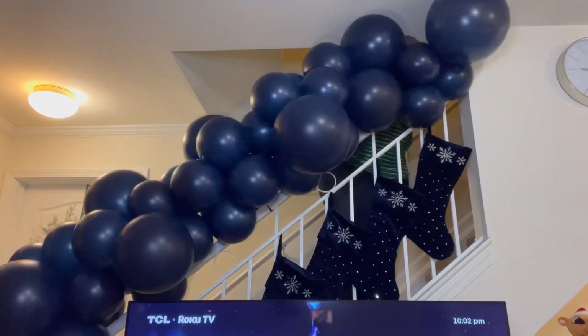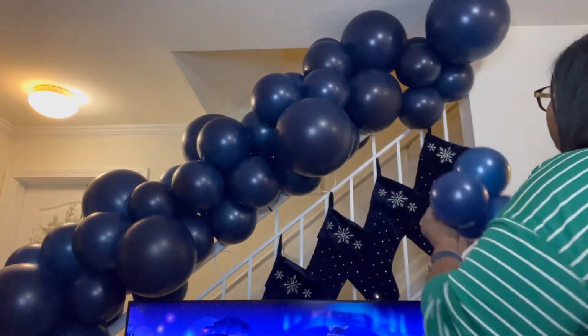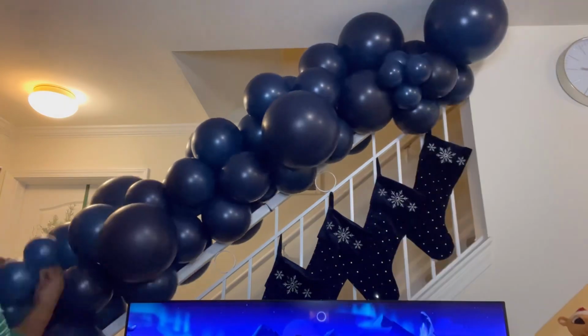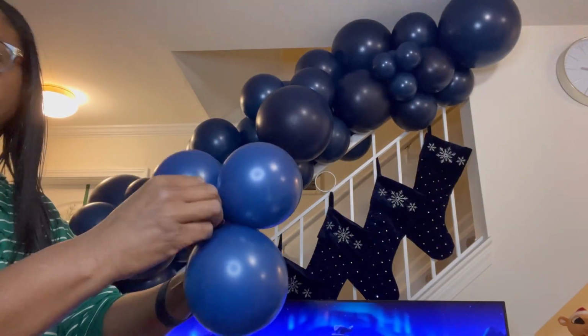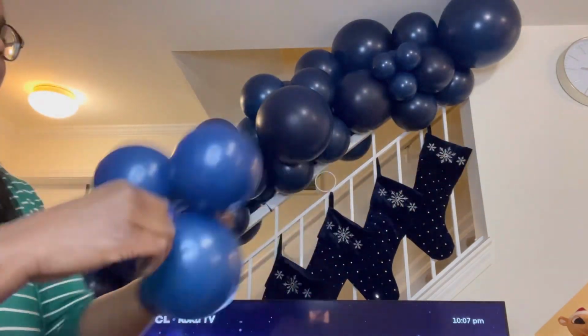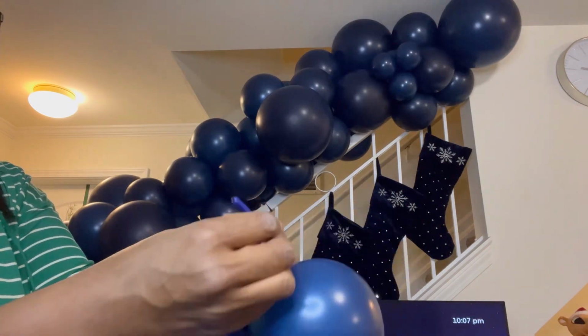Here I'm filling in the gap at the top of the garland. So I put on a quad of 4 and then I put on a large balloon. I created this with a 260 to fill in, to attach my 5-inch clusters. And I really love the quads because if you have like depressions in your garland, it helps to lift them up.